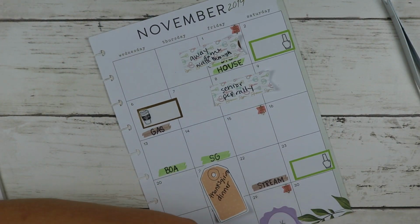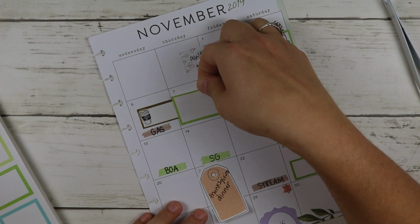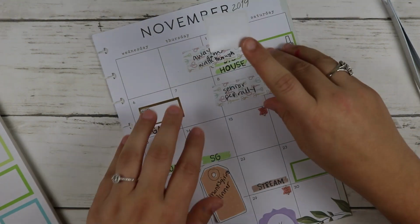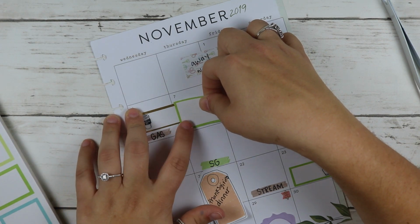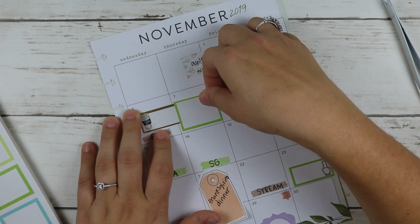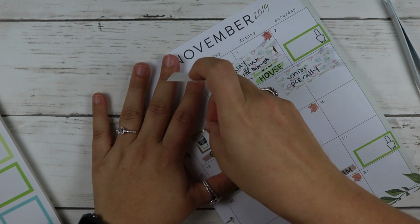They're going to video us this day. So this is the day that we get videotaped, and it gets sent into TEA. I don't know why they want this, but yeah. So I am going to switch these boxes around because I didn't like how the boxes were overlapping. There was just something about it that I didn't like.